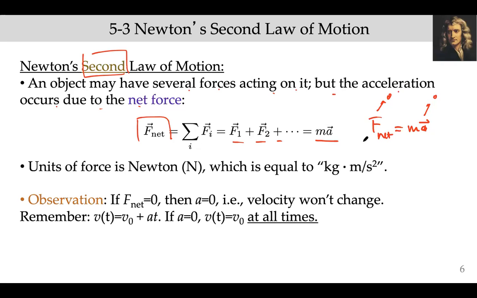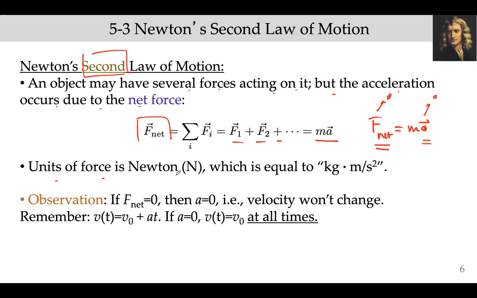Again, zero acceleration doesn't mean zero velocity. Zero acceleration means the velocity will not change. If there is initially zero velocity, it's going to be zero velocity forever. If the object has already some velocity, it will not change. It will continue to be the same velocity. So what changes the velocity? It could be slowing down, it could be speeding up, or it could be changing the direction of velocity. What you need is acceleration, right? And for acceleration to be non-zero, you need non-zero net force.